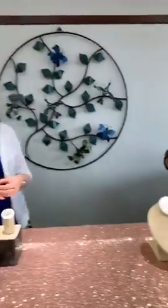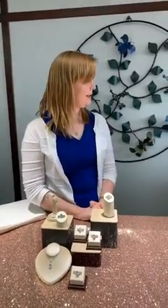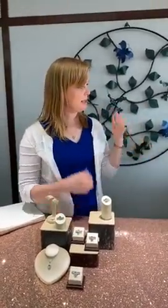There's a lot of fun myths and lore surrounding emeralds. As a matter of fact, Pliny the Elder, if you know who that is, he talked about emeralds as something that you should look at to rest your eyes. And it turns out that there's something to that, because we know that the color green is really good for your eyes to kind of rest and relax them.